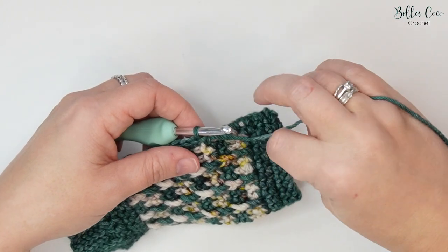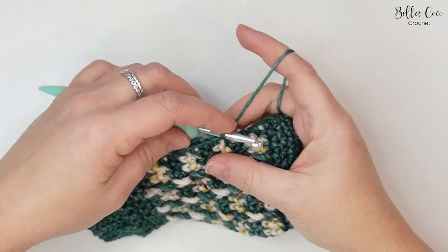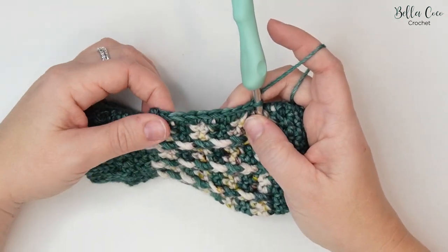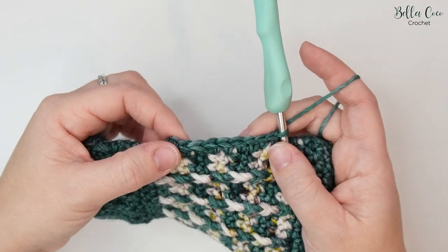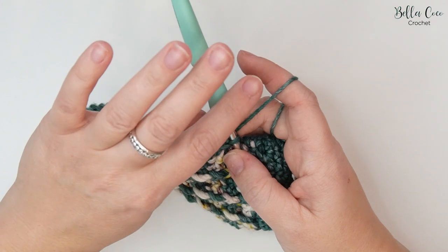So if you get to the top of your thumb hole and you find that it's not even, or you don't have enough stitches, or you have too many, then just undo it and just respace those stitches, just as long as it looks nice and even for this section.